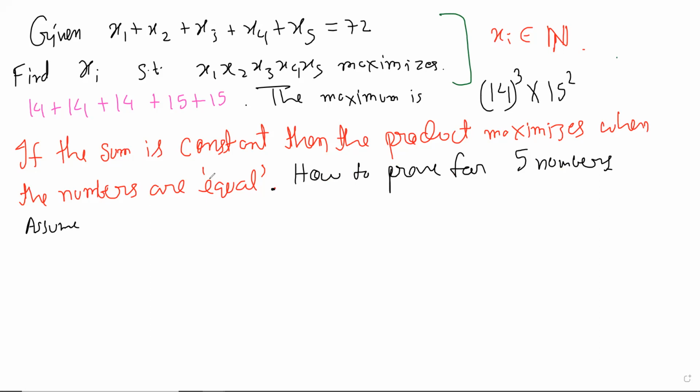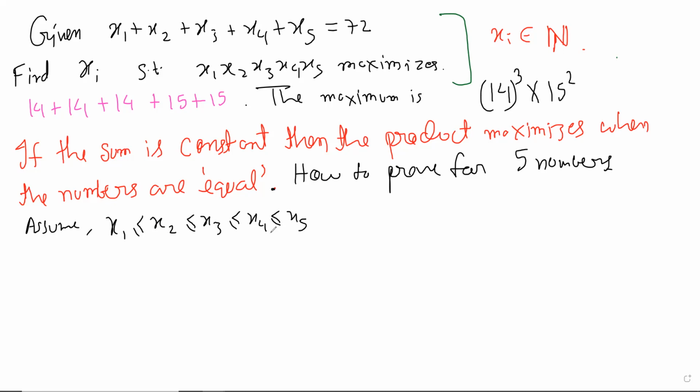Okay, so assume, and this is not a problem, assume that x1 is less than or equal to x2, which is less than or equal to x3, and so on. Do both of you agree that this can be done? We can make this assumption, right? This will help us to reason clearly. We don't have to consider the symmetries and permutations and so on.